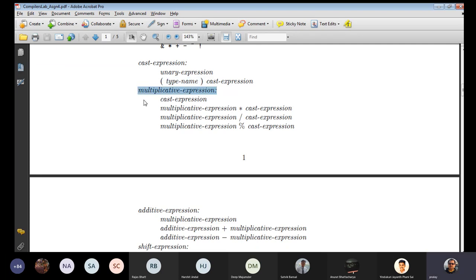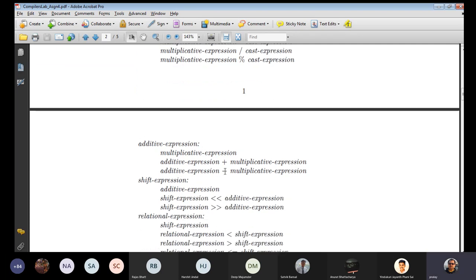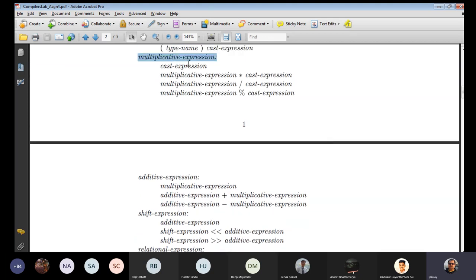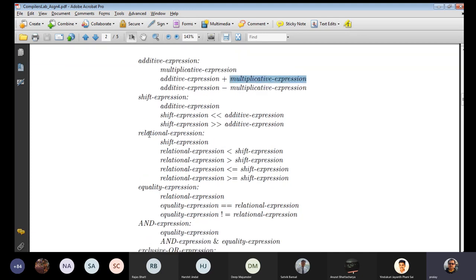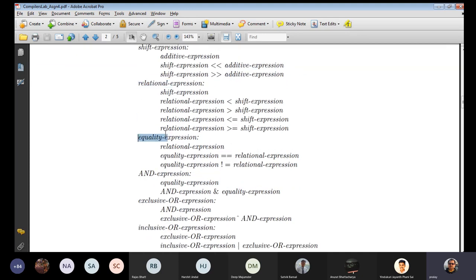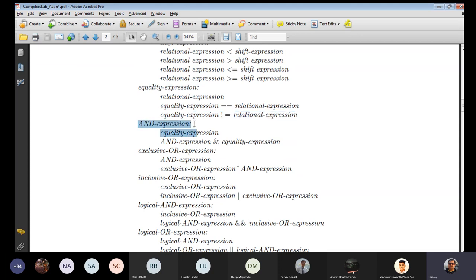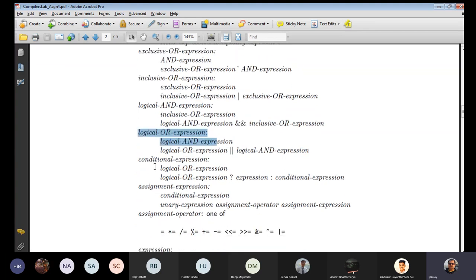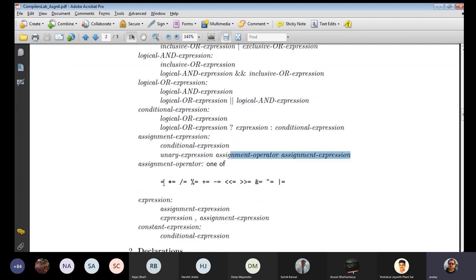Now these multiplicative expressions, additive expressions, different variations. You can see that additive expression plus multiplicative expression, so this will be evaluated first that way. Okay. Now shift expression, then relational expressions, then equality expressions, then AND expressions, then exclusive or, inclusive or, then logical and, logical or, conditional expression, assignment expression, assignment operator, which is one of these: equals, multiplication equals.